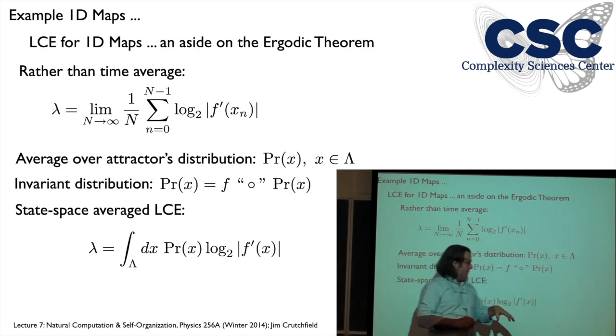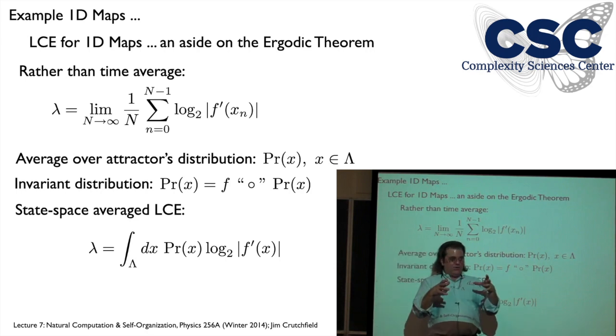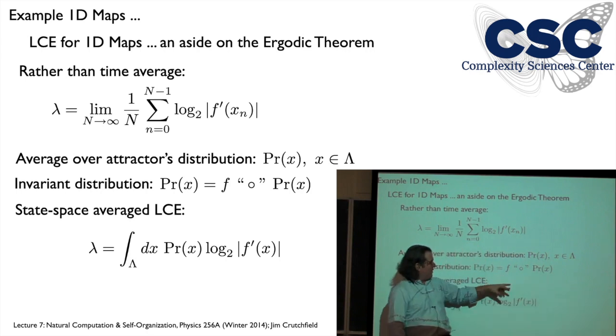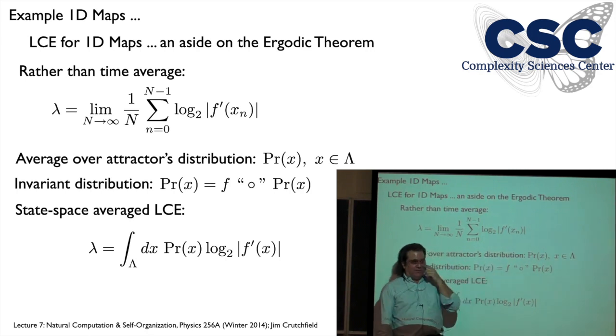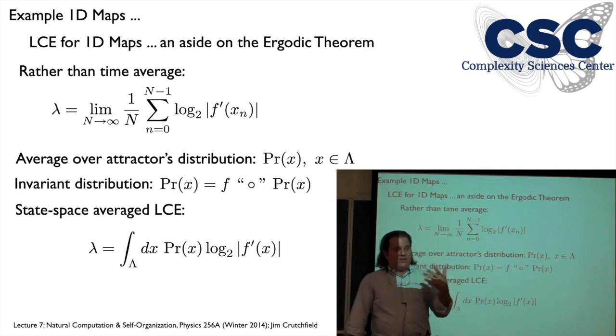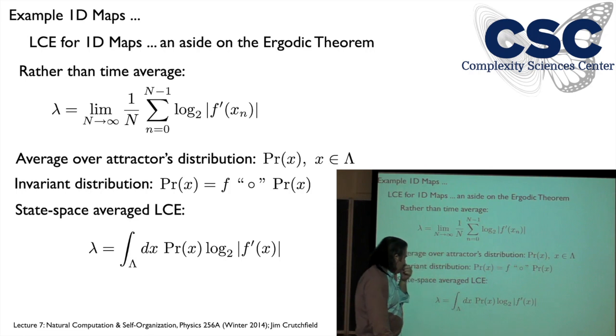An attracting invariant set is something that if you start there, the flow takes it to that. Here, the invariant distribution is a distribution, a set of behaviors on the invariant set, and probability amplitudes such that when the map acts on it, it comes back to itself. So formally what I mean is, and this takes a little bit of work, I apply f to this distribution and it comes back to itself. And in a number of cases, you can actually solve this kind of formal equation. We'll do it explicitly.